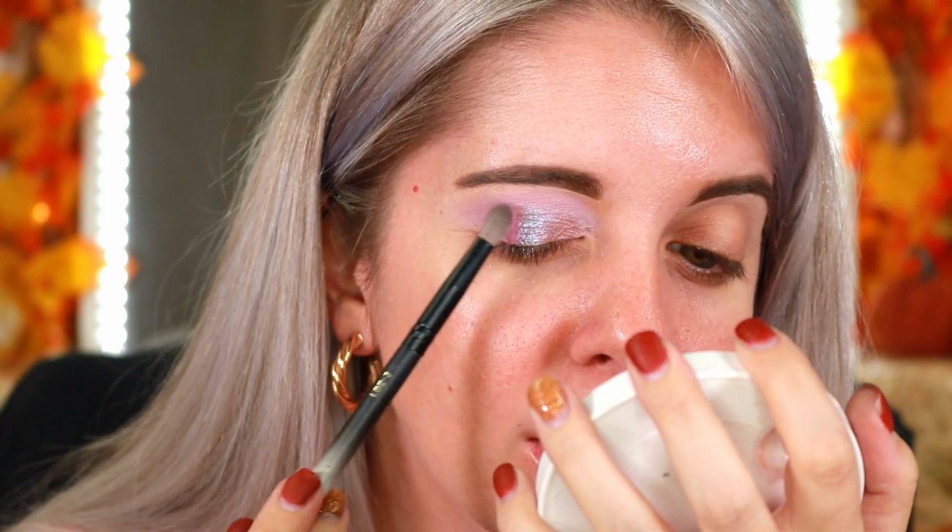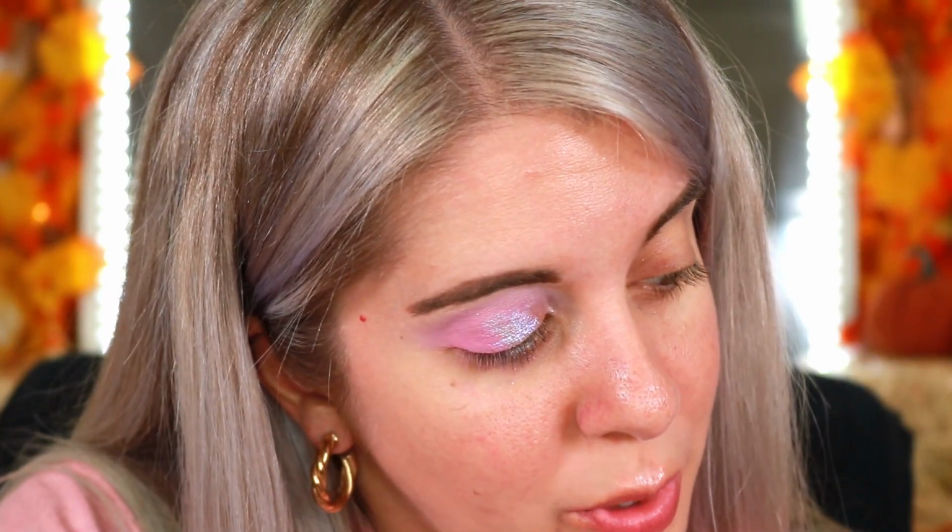But do you guys see how pretty this is? I feel like this is so trippy. And I'm only saying it's trippy because I don't know how well this is coming off on camera. In person, this is a really beautiful eyeshadow look, right? But I feel like the shade Happiness blended out just a little bit too easy. I kind of feel like it got a little patchy, or I'm just not used to this. I'm not used to shadows being so soft to work with that it doesn't take much to do an eyeshadow look with. Because that looks super quick and easy, right?